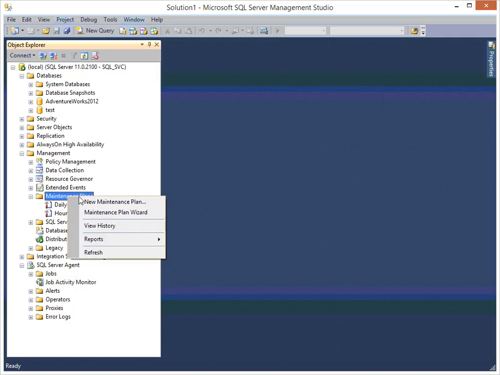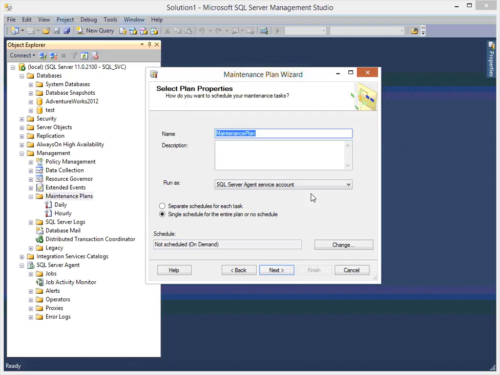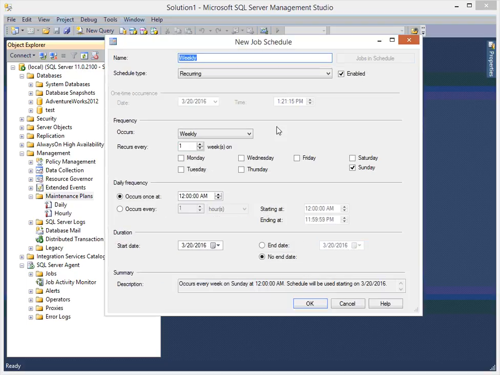And if you want to, you can right click and click on maintenance plan wizard, and you can also make maybe weekly. Change, weekly recurring, weekly Sunday. Well, Sunday midnight, that's perfect. Well, that's where the Sunday backup runs, so maybe at 11.